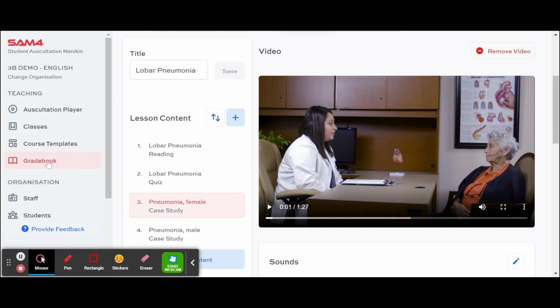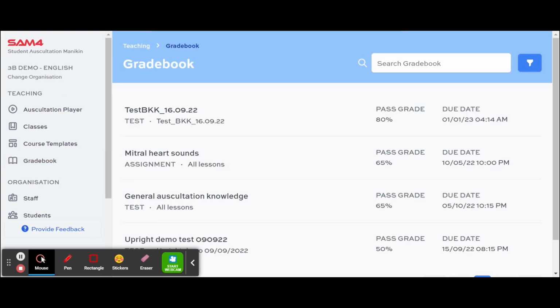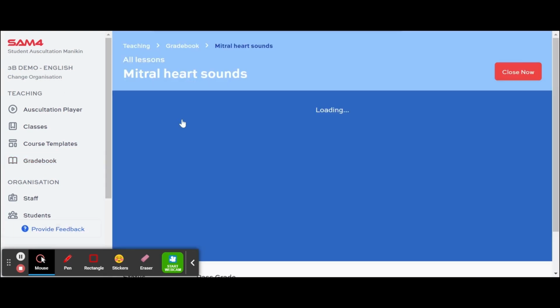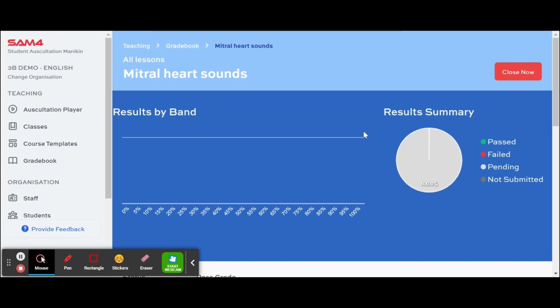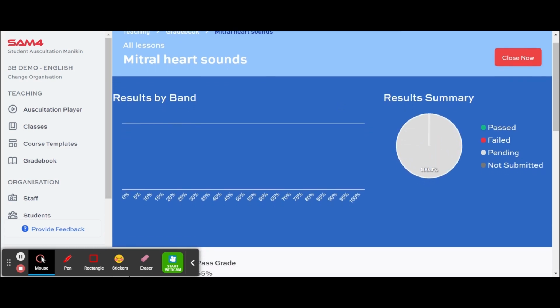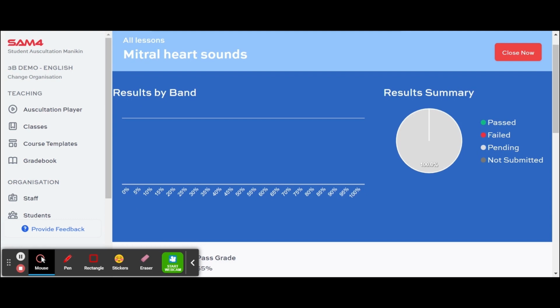Now let's move on to the last aspect of the teaching, which is the gradebook. The gradebook allows you to assess the student's knowledge. Here I have just created a test, but no one has taken that test. For this reason, you see here on the pie chart that everything is light gray, which represents a pending test.